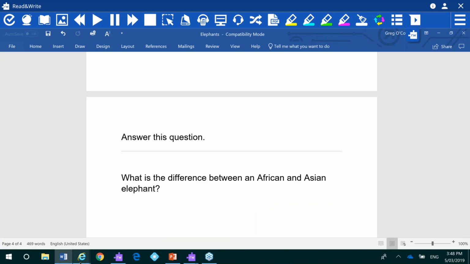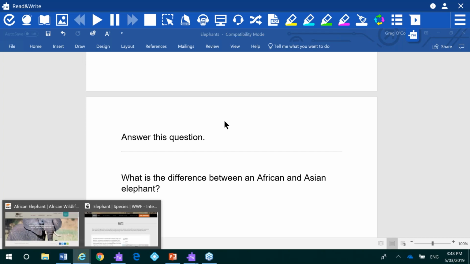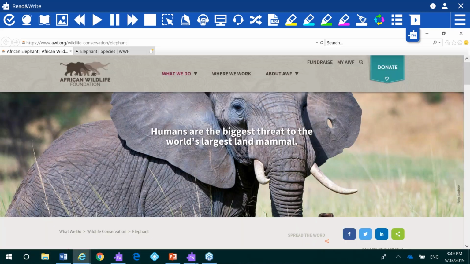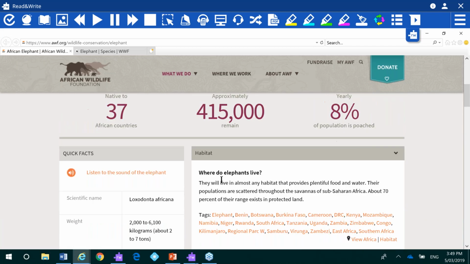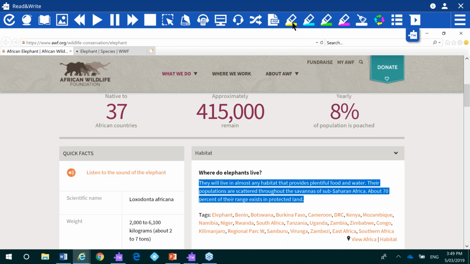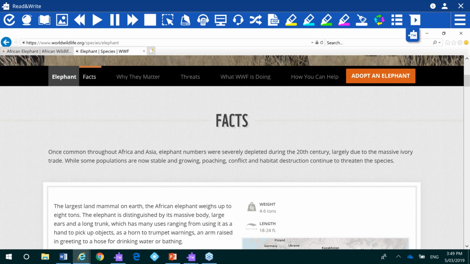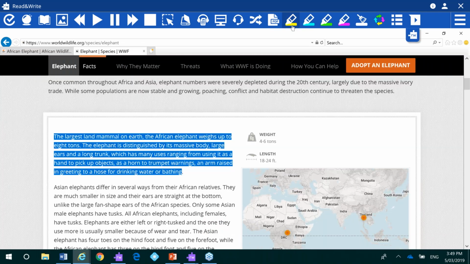So let's just minimize that Word doc and bring up the website again. I've just been doing some research into elephants. I'm on a couple of websites, and I realized that I want to collect this information as I'm researching this before I start to write. So I can find that text there, and this time rather than highlight an individual word, I can grab whole chunks of text from web pages that I would normally just copy and paste into my document and forget where I got it all from. I'll just grab some chunks from a couple of web pages, but I could have more web pages. I could even be grabbing stuff from documents on my hard drive.